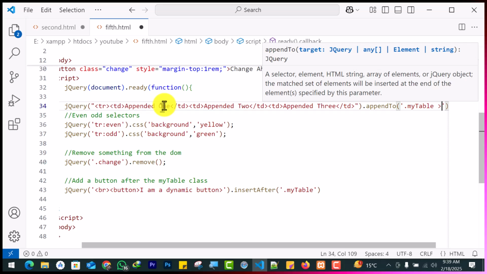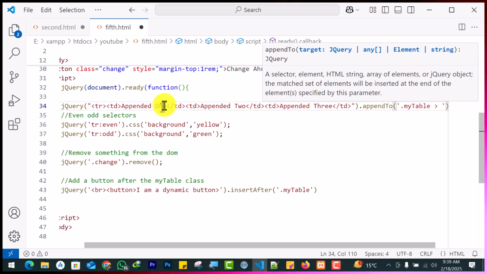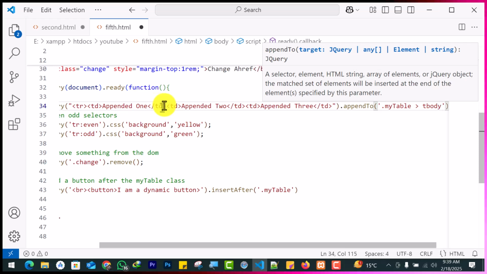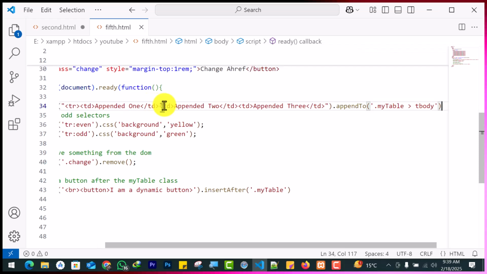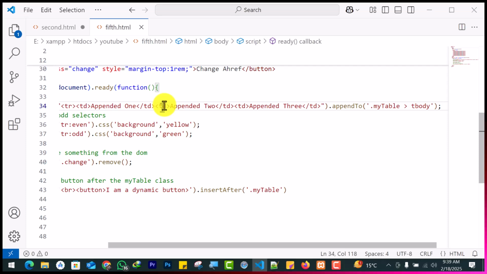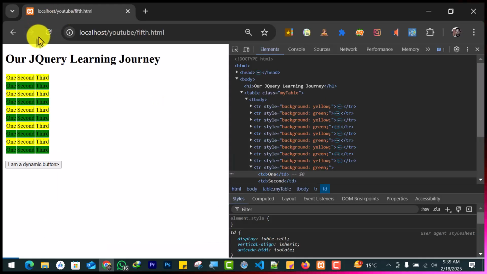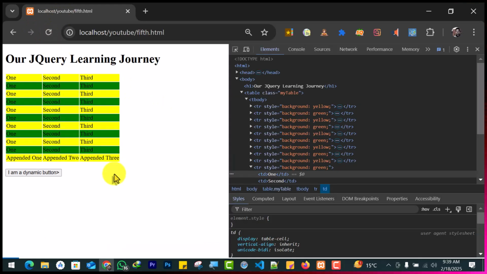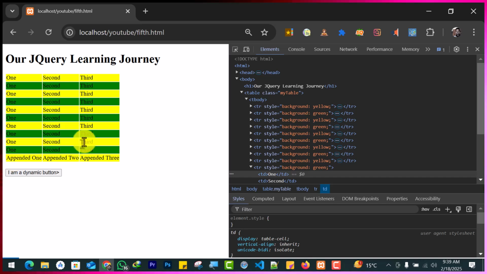Okay, just keep this in mind, please. So I'll say tbody and add a semicolon at the end. Let's see if it works or not. Okay, guys, did you see that we are able to dynamically append a row to an HTML table?